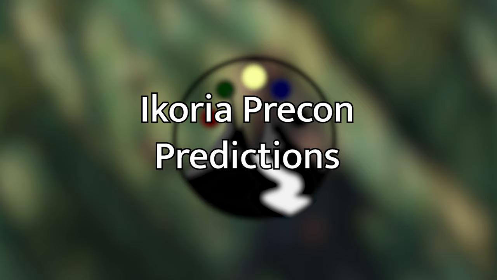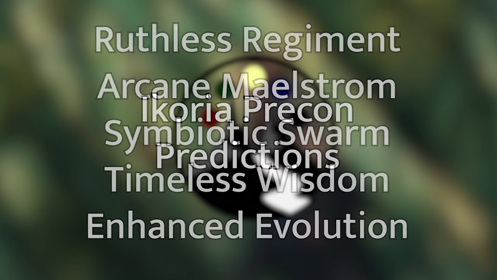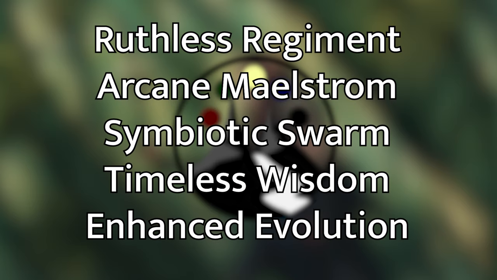After I'd gotten those numbers, it was just a matter of matching the names to what they sounded like for colors. The five names are Ruthless Regiment, Arcane Maelstrom, Symbiotic Swarm, Timeless Wisdom, and Enhanced Evolution. Some of these seem a little bit more obvious than others, but here are my predictions.